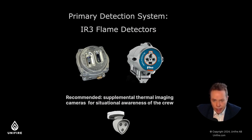Again, as I mentioned, it's a good idea and recommended that there also be thermal imaging cameras that can support the crew to see if there are some hot sources, hot engines, or other buildup of heat over time, to get them to go out and investigate and see what's happening. But you don't want that to be triggering alarms. That is because thermal imaging cameras, again, are designed to look at heat signatures. And it turns out that especially during loading and unloading of the weather deck, you often get hot sources such as hot engines, exhaust, and other sources of heat, which will trigger a thermal imaging camera alarm, but which in fact do not need to be addressed in terms of fire suppression. They're not a fire risk, it's just something that's hot.